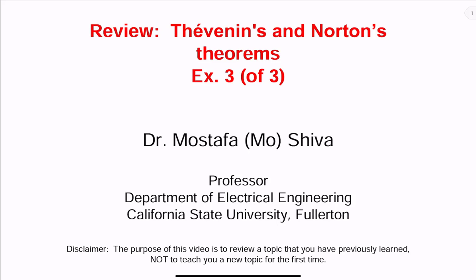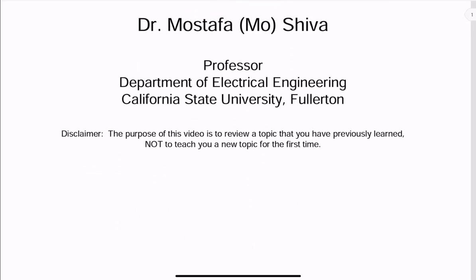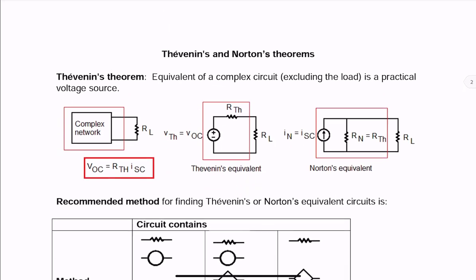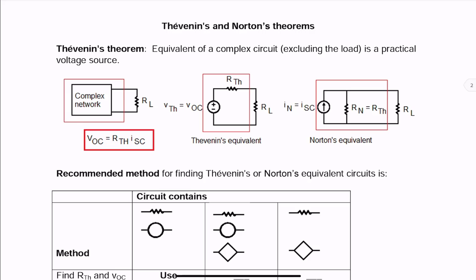Purpose of this video is to do a review of Thevenin's and Norton's theorems. I have done two examples before. If you have not seen those videos, please go ahead and review those first. This is the third of the three examples. I'm assuming you're familiar with basics and requirements of applying Thevenin's theorem, and this is just a review example.